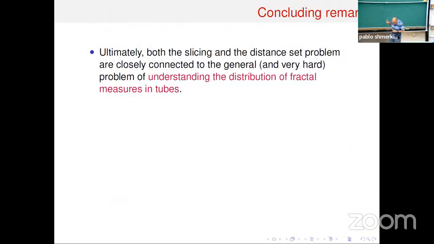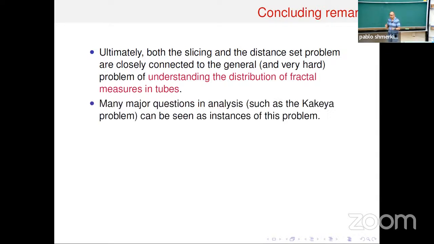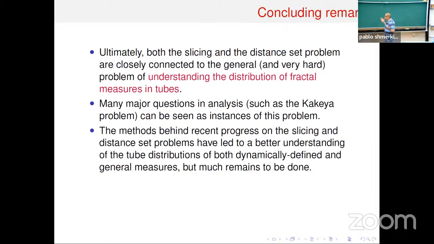Okay, so at the end of the day, I have 20 seconds left. So let me tell you that both these problems and many other problems can be restated in trying to understand the distribution of fractal measures in tubes, which looks very innocent, but maybe it stops being innocent if you think that the Kakeya problem, for example, is of this form. And okay, so we know more than we knew a few years ago, but certainly we know very little still. So still almost everything needs to be done.